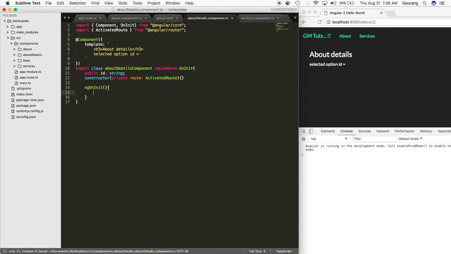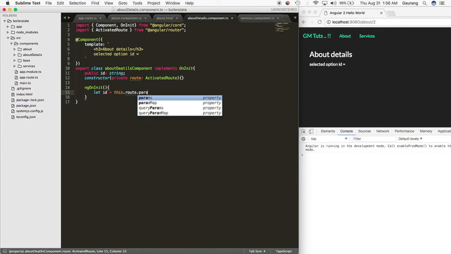And I'm going to just say let id, this is going to be my private, local variable for this ngOnInit, and I'm going to fetch the router parameter from this.route.